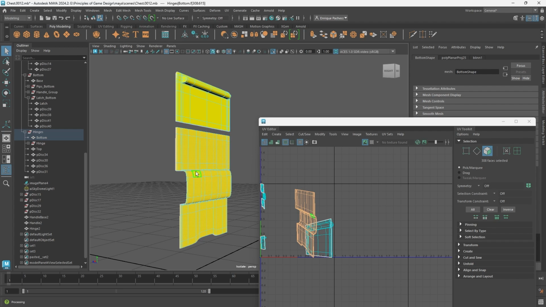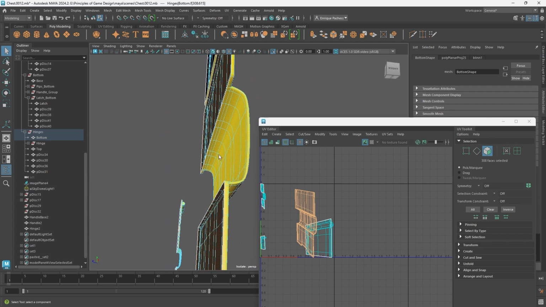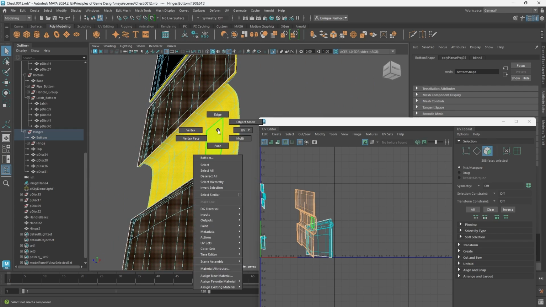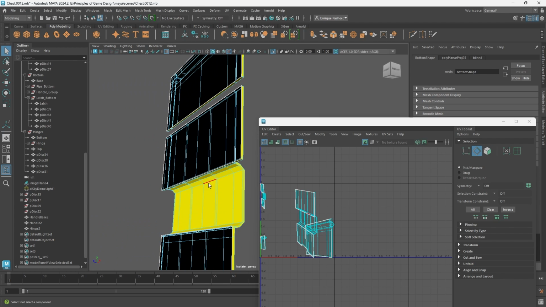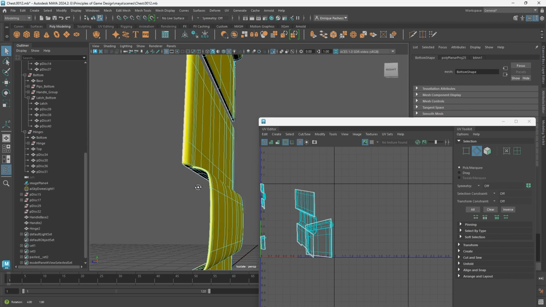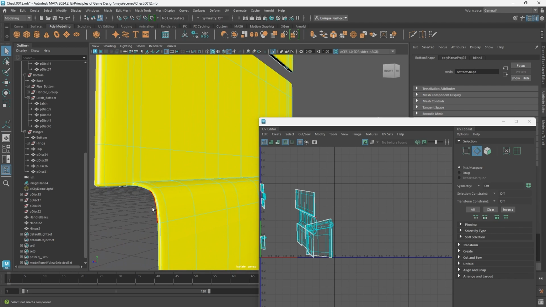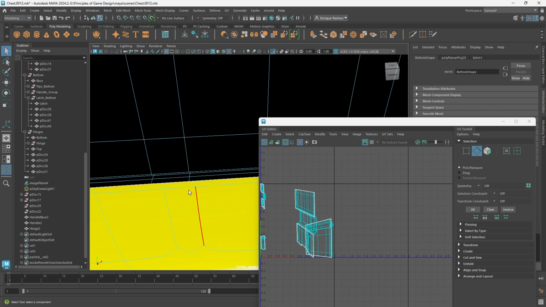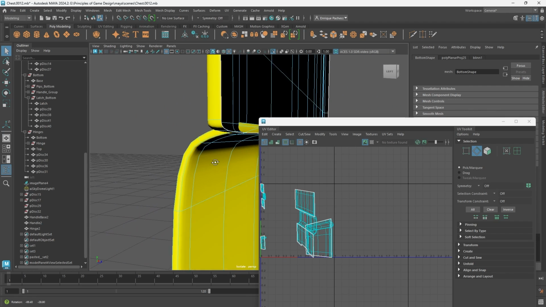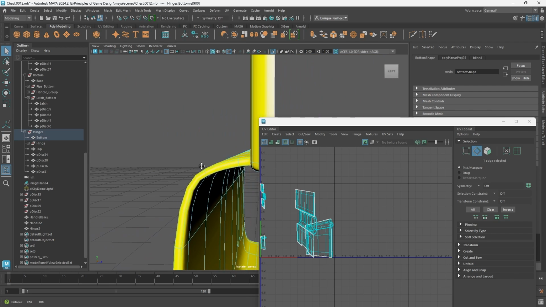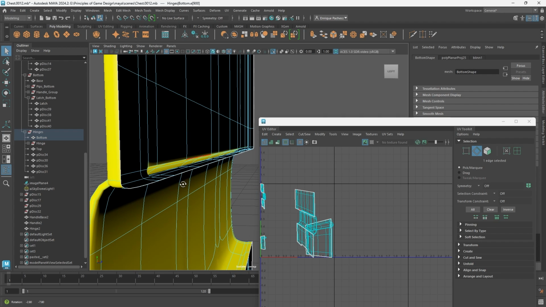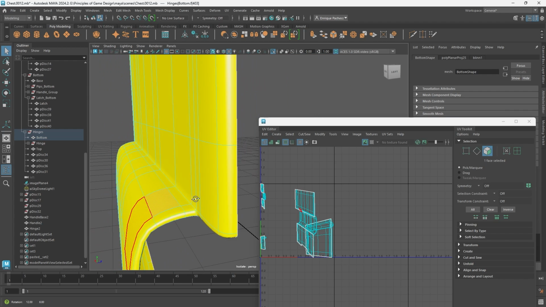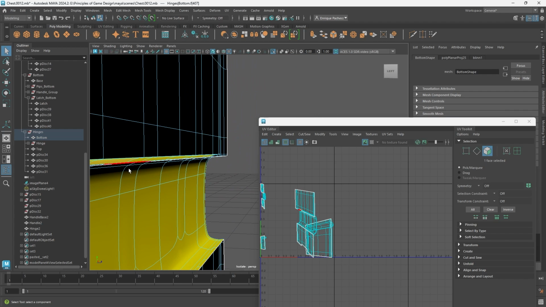Wonderful. Abort. Let's figure out where that non-manifold geometry is, shall we? Let's go to Smooth Preview. We are already in Smooth Preview. Let's see if we can find anything that is in particular broken. Let's see if we have a hole in here. Aha! This doesn't make any sense, that we can see yellow through the back of this. What is this? No, that's just the inside of those faces, so that's fine.